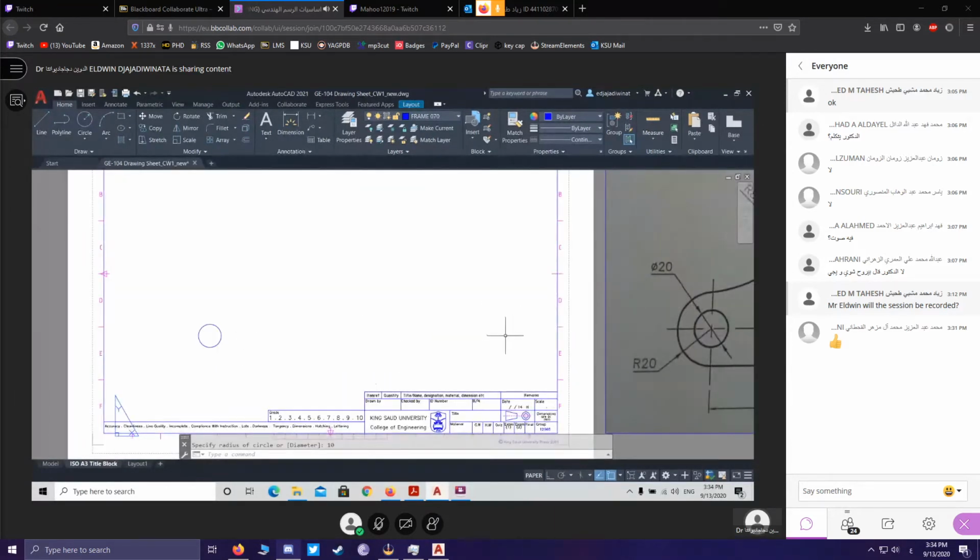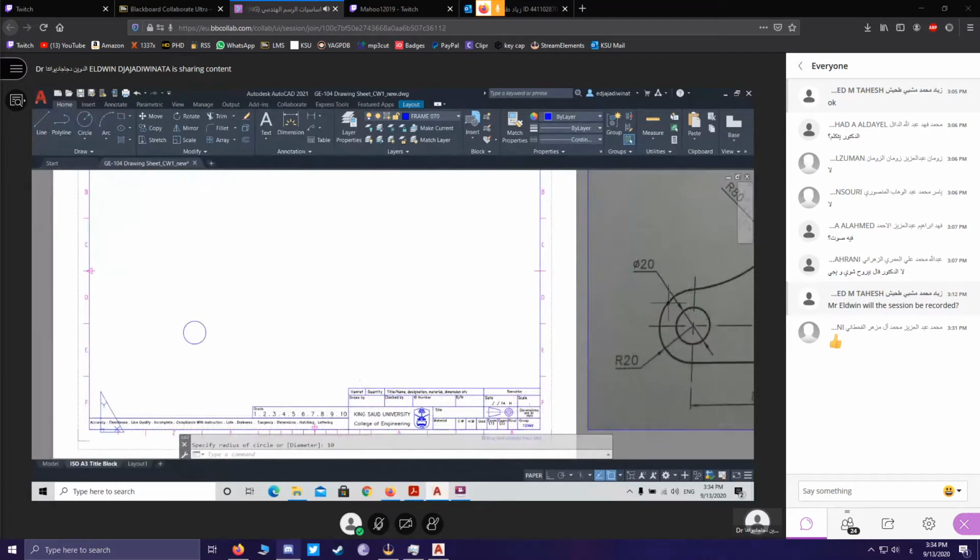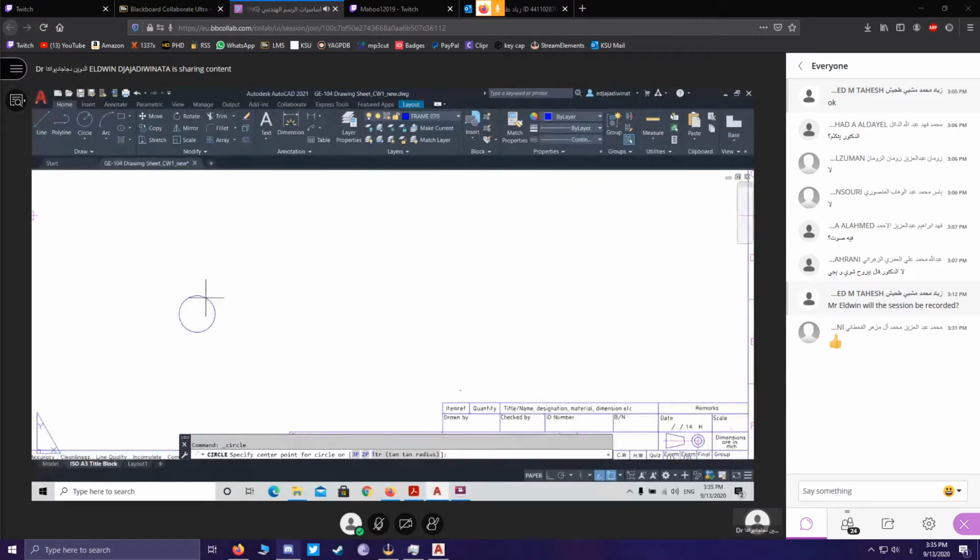Okay, next, let us make this one, the bigger circle, the nearly half circle. The radius of this half circle is 20. Let's do that. I will click circle. Now I must catch the center of this circle, right?